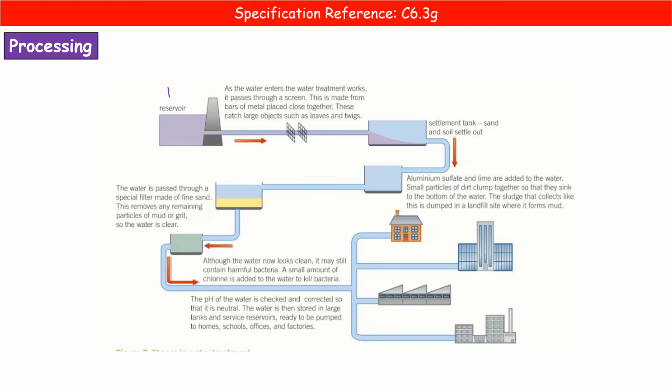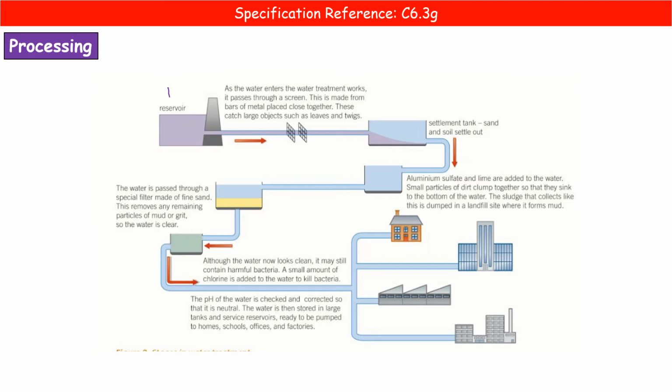The water then continues into the first tank, which is the settlement tank. So at this point, the water sits in this tank and any of these particles that are floating around in there are going to sink to the bottom as this stuff called sediment. Hence, we have our settlement tank. It sinks to the bottom as the water settles.